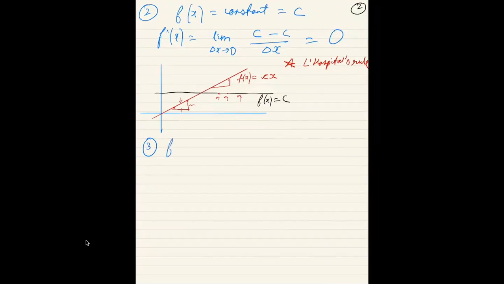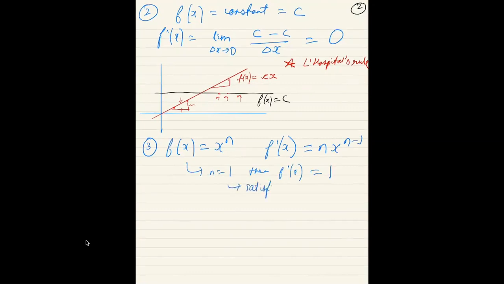So in this one, our f of x is equal to x to the power n. So f prime of x is n x to the power n minus 1. You can see why the first case that we looked at, if n is equal to 1, then f prime of x is equal to 1. This satisfies the property we did for the first example, right? Where f of x is equal to cx. It is related to that one. But so it's a generalization of that one.